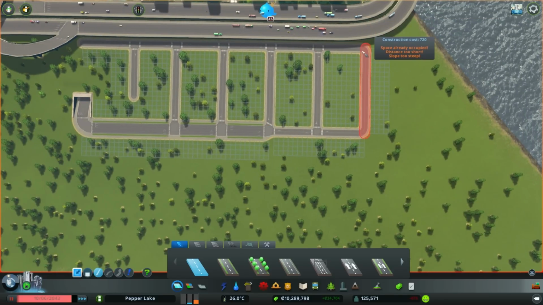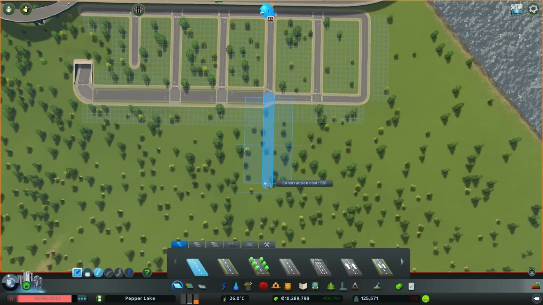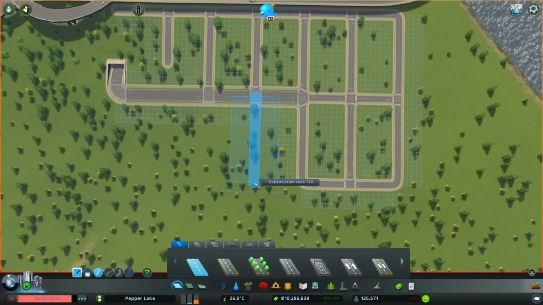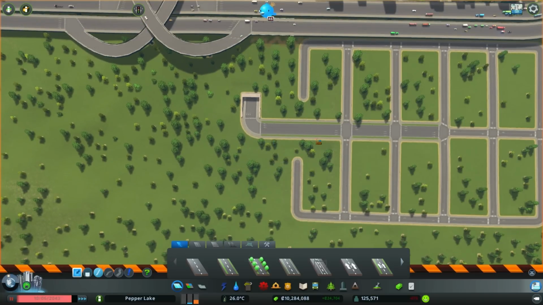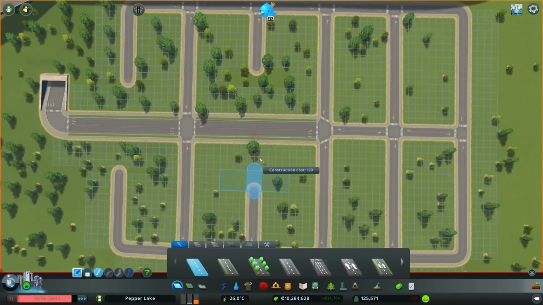Now, what price is that? That would cost me $720. So $720 to there as well, and fill up all of that space. And I just want to basically copy everything that I've done on the other side to this side like that. And there we go. Hopefully that's gonna be a decently sized little industrial zone there.